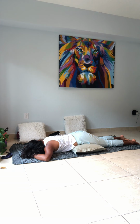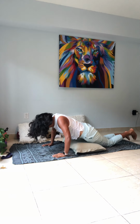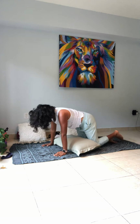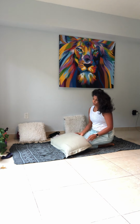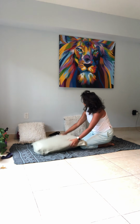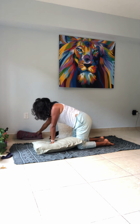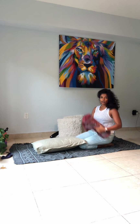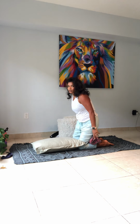Take a deep inhale in, and on your exhale, come back through center and push yourself up onto your hands and knees. Then from here, moving gently and slowly, take your time. You're going to move your pillow back through the center, okay? You're going to grab a hold of your blanket if you have one, or if you have another pillow, you're going to roll it up just like this. You're going to place this blanket behind your knees or right where your heels are.